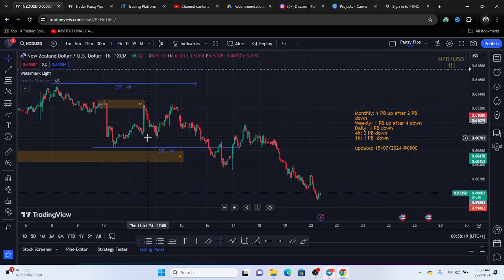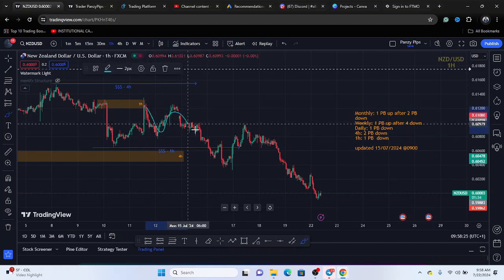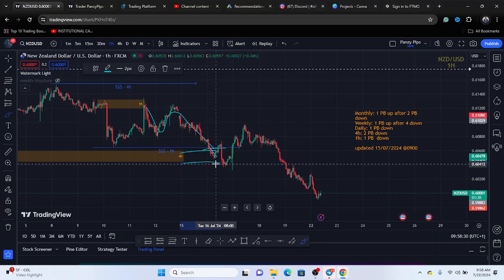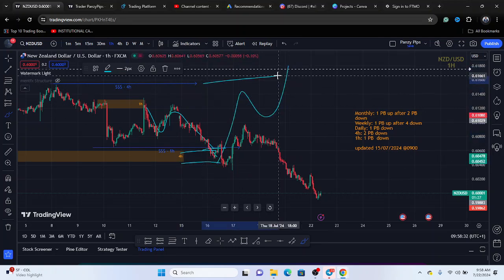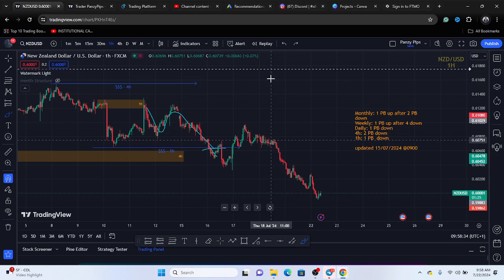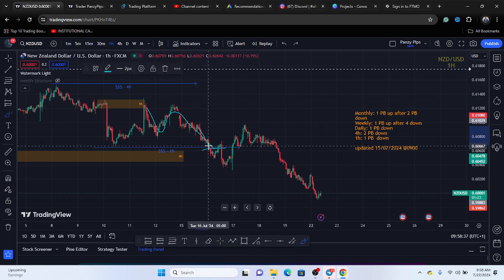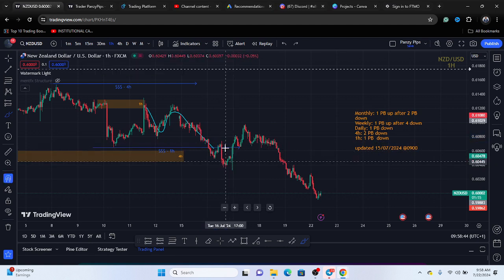Okay, this is where we're torn between the 4 and the 1 hour, and we said there's a possibility of price respecting the 1 hour sequence, hitting the 1 hour liquidity target to take us into our 4 hour zone below here, and from there we'll see prices go all the way up to hit the 4 hour target. So the market did one part: it actually hit 1 hour liquidity, pulled back, and smashed through the 4 hour zone.